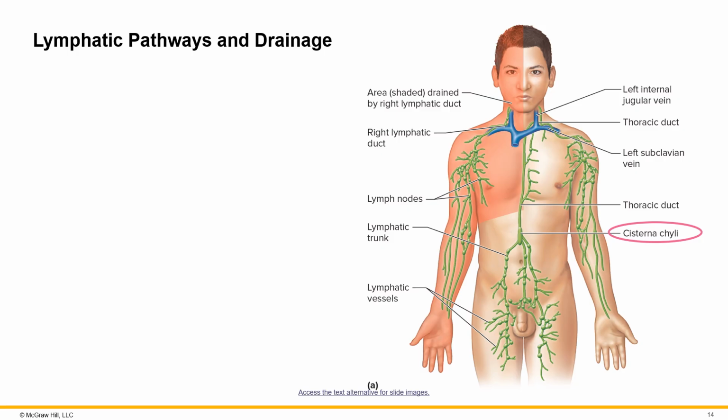Now, when looking at where lymph travels next, lymph leaves the collecting ducts and drains into both of the subclavian veins. The cisterna chyli is like this specialized storage tank, and note where it's located. It's in the abdominal region, so it's going to be close to some of those digestive organs. And so this little area is going to collect fluid before it enters into the bloodstream. It is a small pouch-like structure in your body that acts as a holding area for lymph before allowing it to move into the bigger lymphatic ducts and trunks.